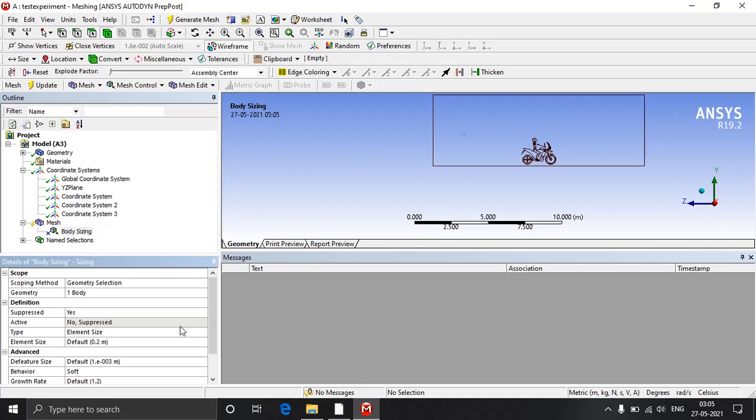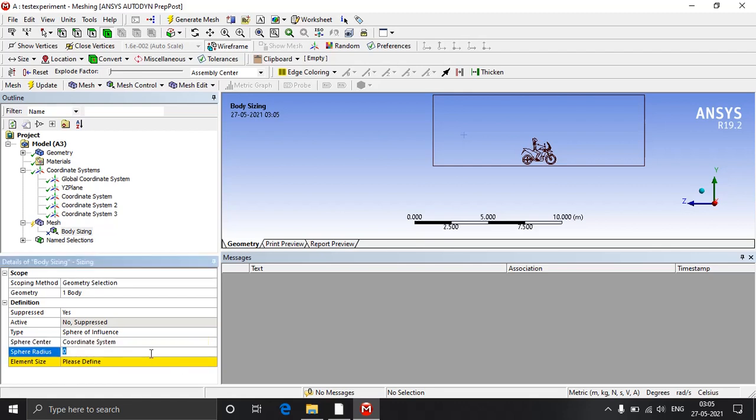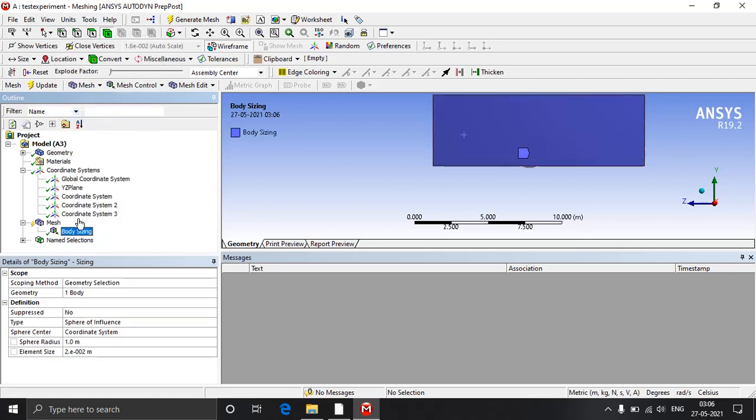Then in the suppressed option we provide yes, and below, for the type, we select sphere of influence. Select the first coordinate system, radius 1 meter, and element size 0.02. Then select this body sizing, right click, and select unsuppress.